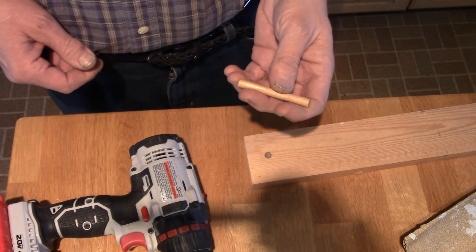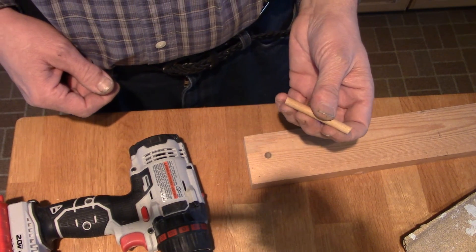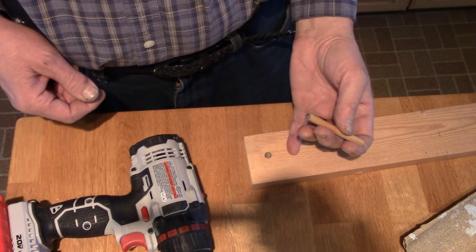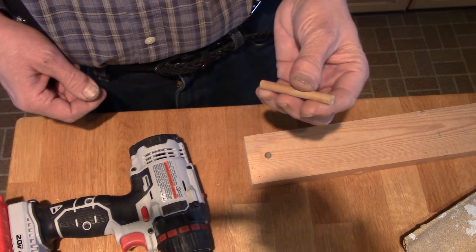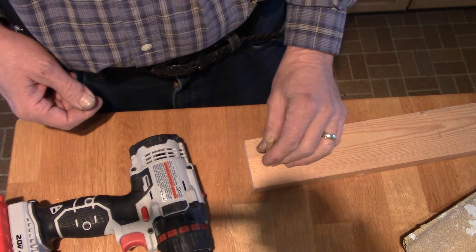Hi, my name is Jared. I'm going to show you how to fit a wood gear onto an arbor. Now this is not an actual wood gear, but this could be an arbor on a piece of wood. It doesn't fit the hole very well — that's the moral of the story.